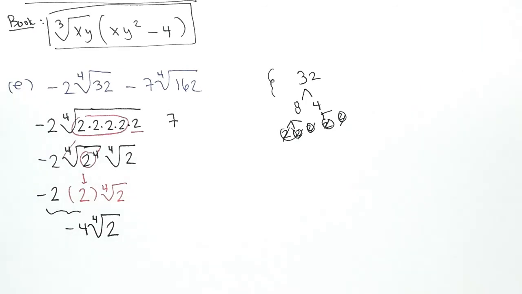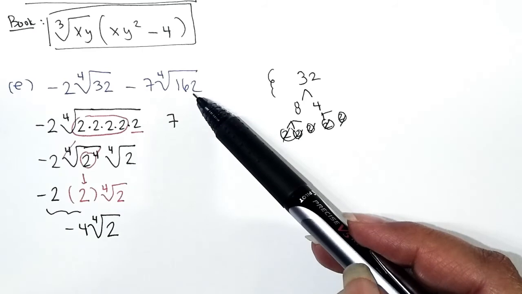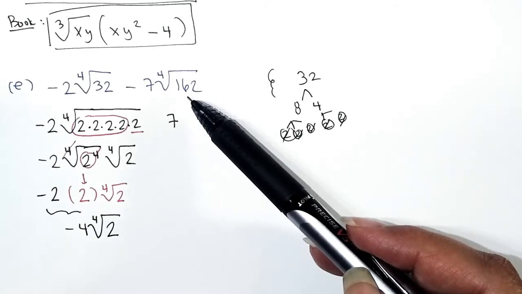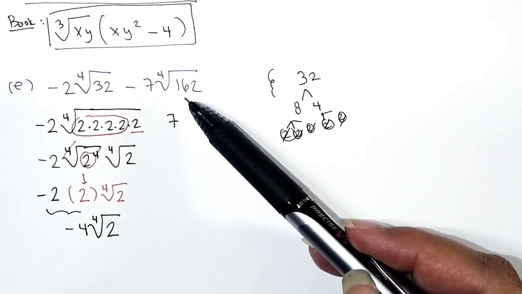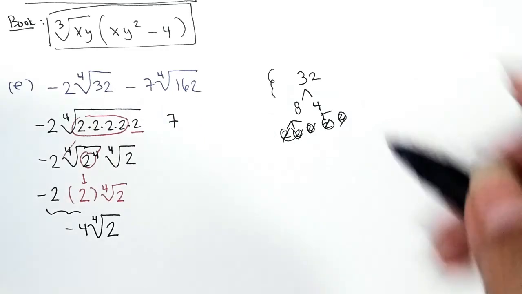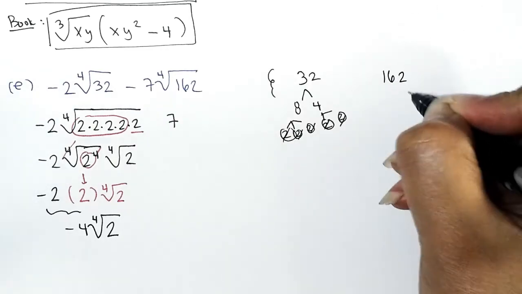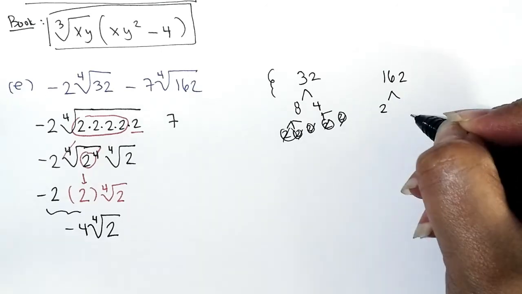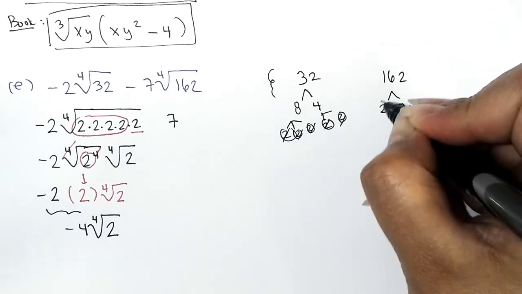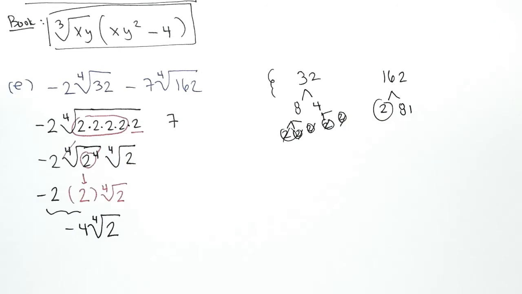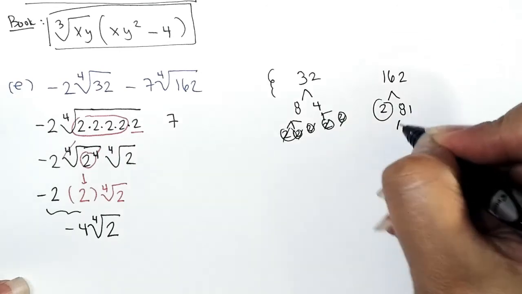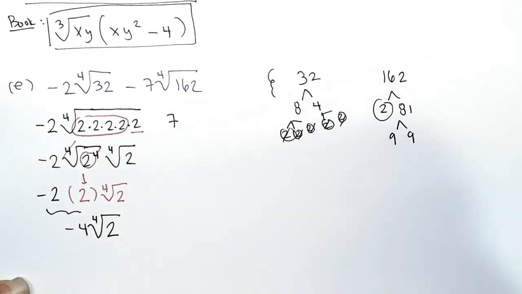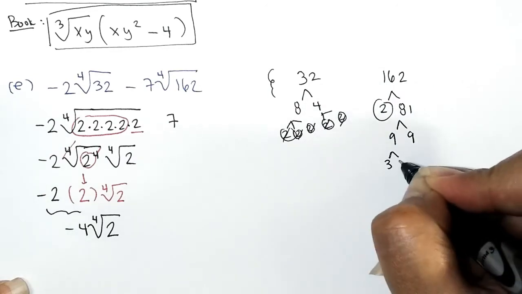Okay, so what is a factor that is a power of 4 from 162? I have no idea, so we're just going to prime factor it. 162 is out of my comfort zone, but I know it's even, so we know 2 is a factor. We punch it in, it'll be 2 and 81, and now I'm in my zone. So we prime factor the 81, namely 9 and 9, and then we branch it out, and that will give us 3 times 3.